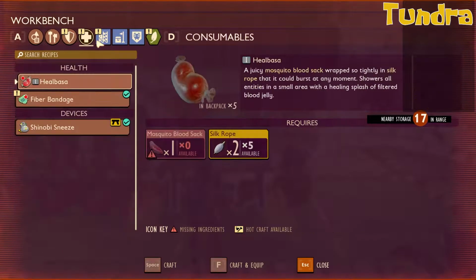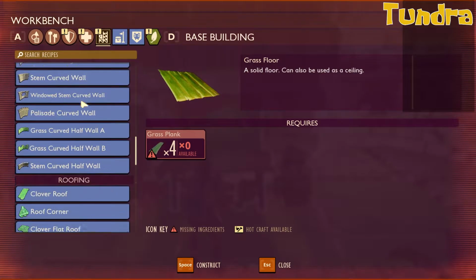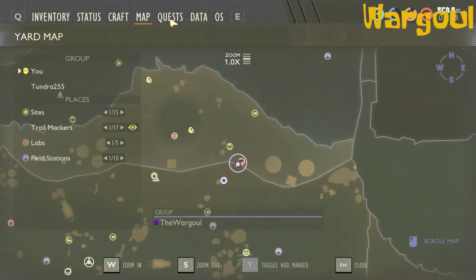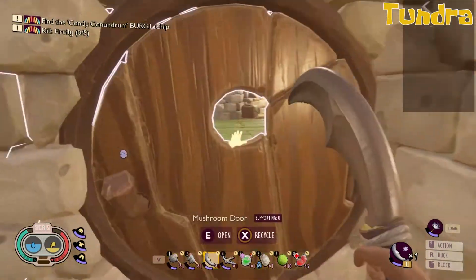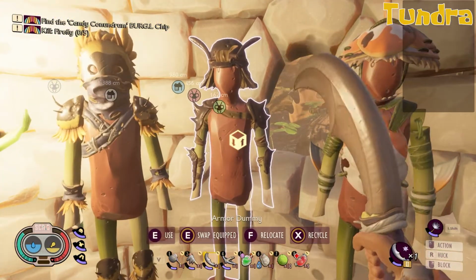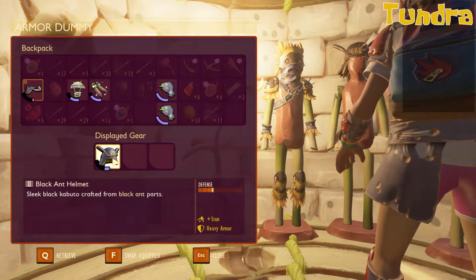No, I just see the regular one. We had enough that you could actually learn it? Let's go back to Burgle and check. Okay, I'm gonna grab my Black Ant armor, I'm gonna bring it to the other base, since we're going there too. Yeah, and we'll swing by the new place and you can take a look at that.